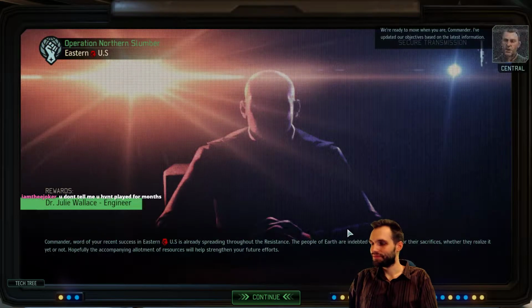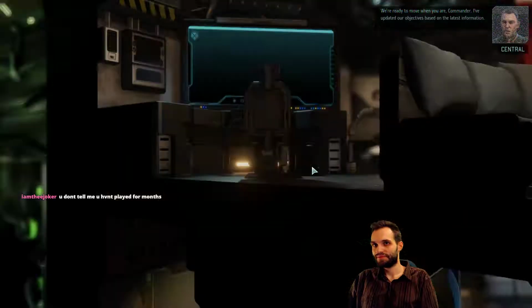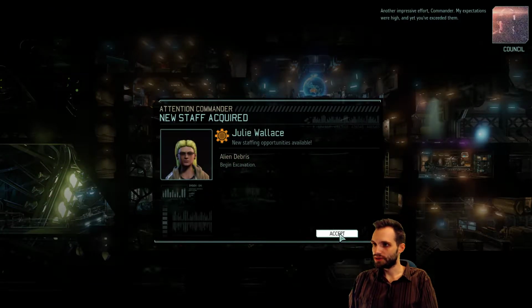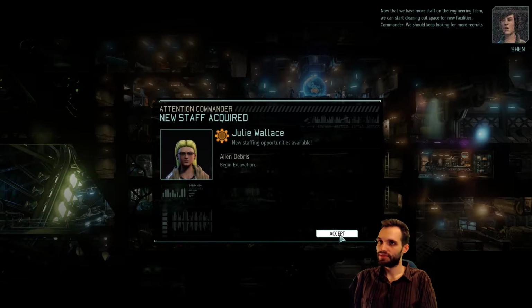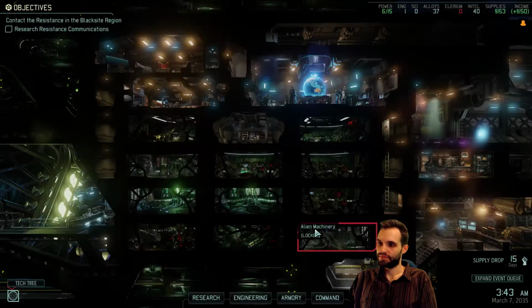We're ready to move when you are, Commander. I've updated our objectives based on the latest information. Impressive effort, Commander. Expectations were high, and yet you have exceeded them. Now that we have more staff on the engineering team, we can start clearing out space for new facilities, Commander. We should keep looking for more recruits, though. We'll need them to staff the facilities once they're built.